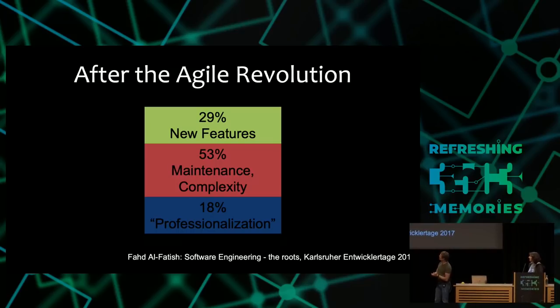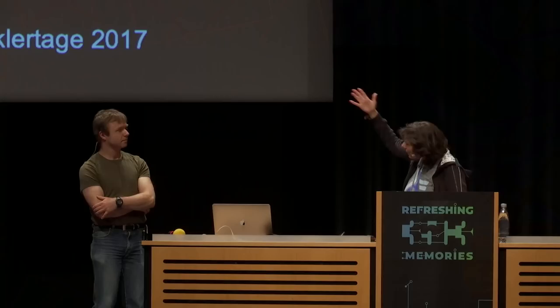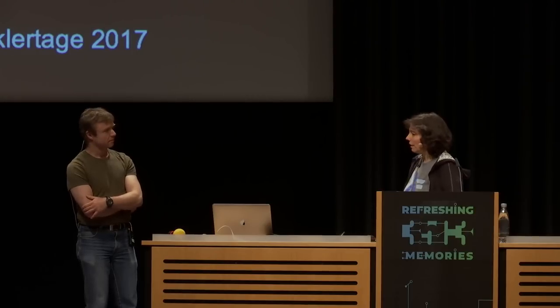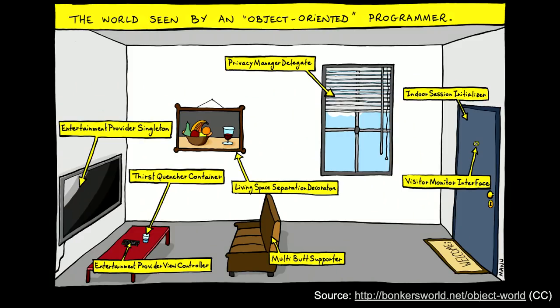They do everything in an agile manner. So supposedly they communicate all the time. But still, when they look at where they spend all of their time and all of their work and effort, they say that they still spend 53% on maintenance and complexity and not on new features or, I have no idea what that professionalization thing is actually, but it takes up 18%. Looks nice. So let's get back to the technical problem, shall we? Okay. Yeah, so I mean, we already saw this, right, in the market data example. Yeah. I think much of this maintenance and complexity problems is caused that we're in a world consisting of objects, and so everybody jumps on this object-oriented bandwagon, right? Okay. And what they actually end up with is something like this. Okay.